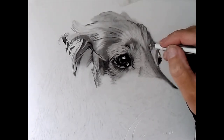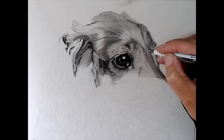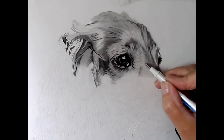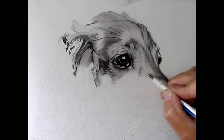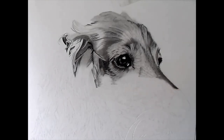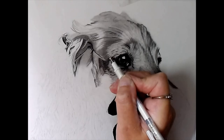Number three, I am going to do the ear, I promise. I will get this bit done off camera while I am editing this second part, and then we'll move straight onto the ear in part three.